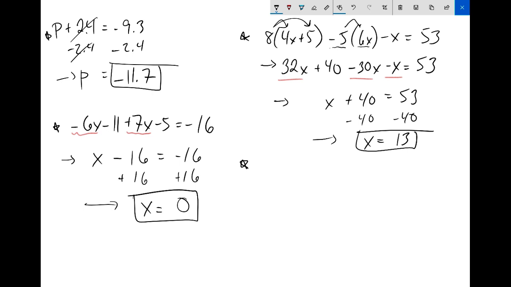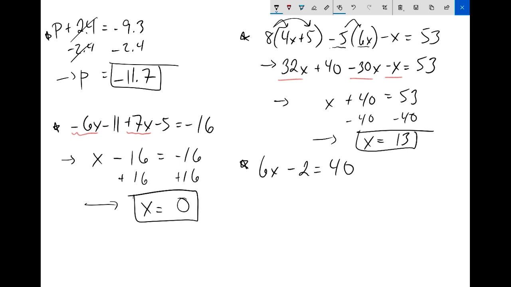All right, so those ones, all of those, notice that we just ended up with just a p or an x. They didn't have any division that you had to do at the end. But if that happens where you end up with a coefficient or a number attached to your term after you simplify, that's okay. So like the next one, 6x minus 2 equals 40.